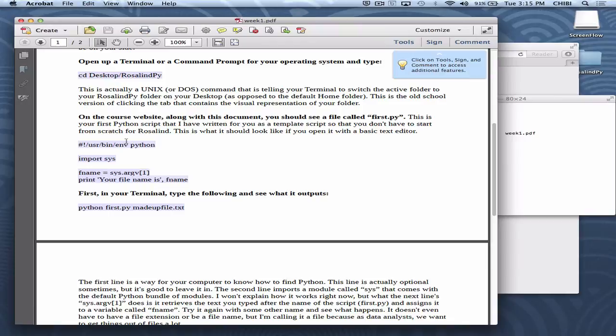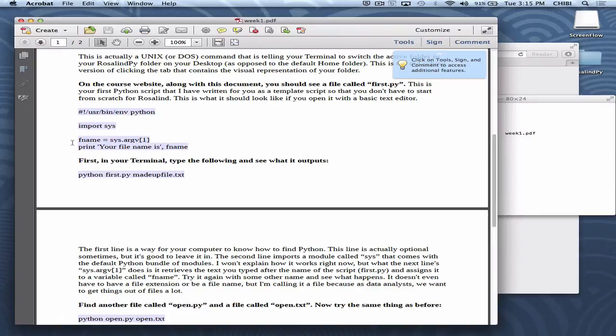So it's not really important to know too much about what I actually wrote here, but the first line, import sys, imports a module called sys. And then sys.argv is something that retrieves the stuff that you write after you write a command on your terminal. That's a bit complicated. That's why I don't want you to think about it too much. And it saves it as a variable. And a variable, and we're gonna go through this again, is just a name that stores a certain quantity of data. And then it's gonna print it out again.